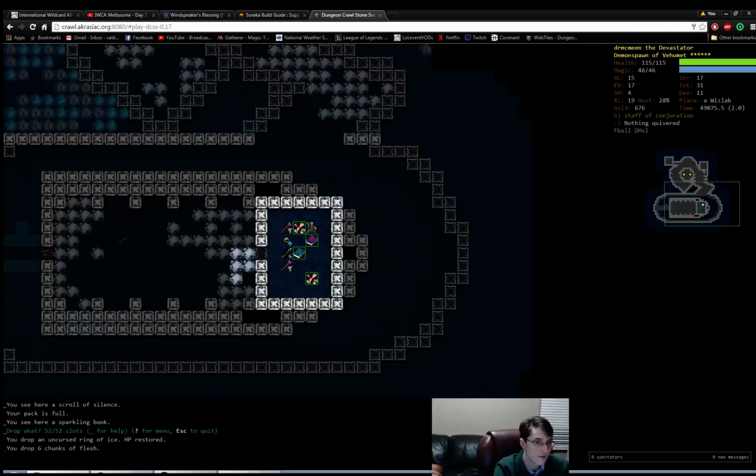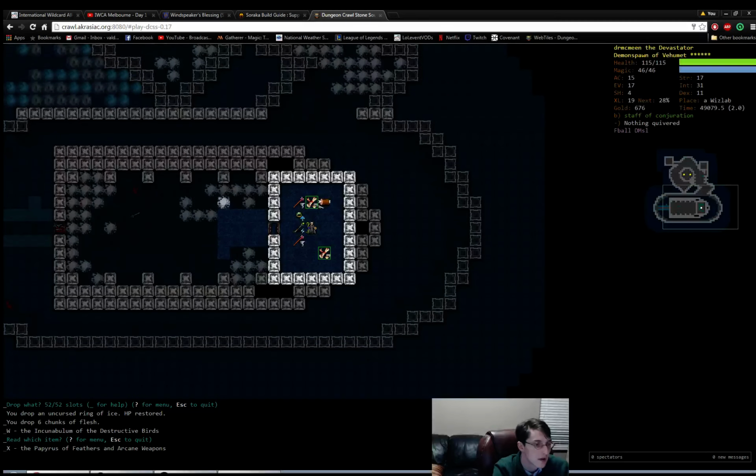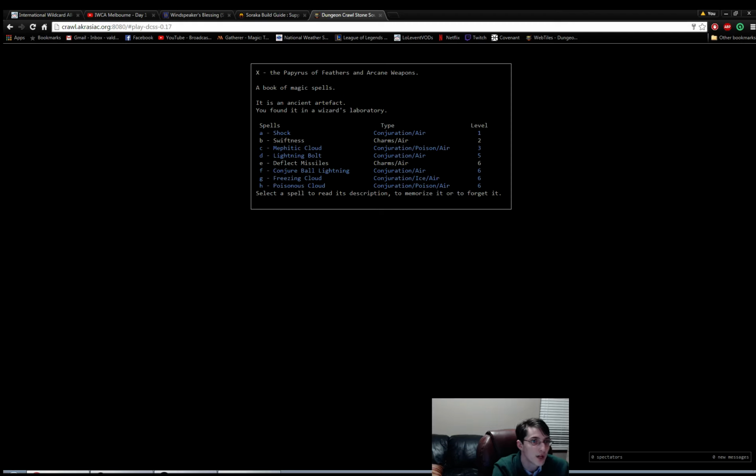And we can drop this chance of flesh for now. Okay. The incunabulum of the destructive birds. Hmm. I mean, there's not really anything on there that I don't already have access to. Maybe there is, I don't know. Papyrus of Feathers and Arcane Weapons. A lot more clouds. Yeah, not too excited about these.